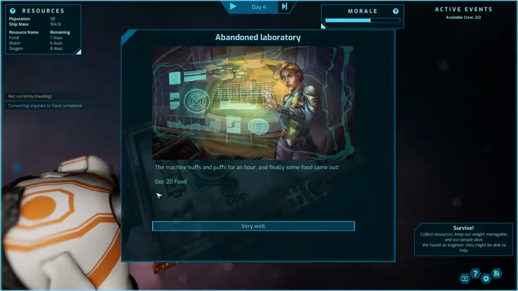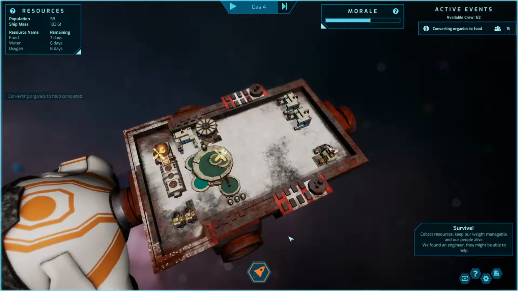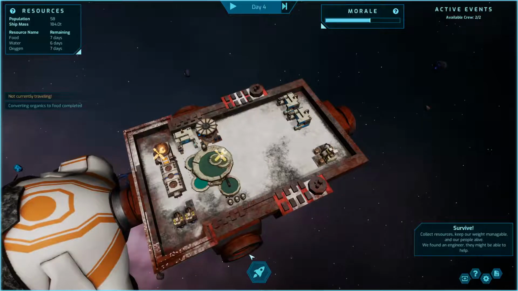So cool. The machine huffs and puffs for an hour and finally we get some food out of it. So nice. Very well. So I could do this again and get more food. That seems like a really good idea because, why not? We got more food. Very well. I don't have enough basically to do it again, so we're done here. Alright, there's some good things about random events, especially like that. Sometimes you find something new and you make use of it.